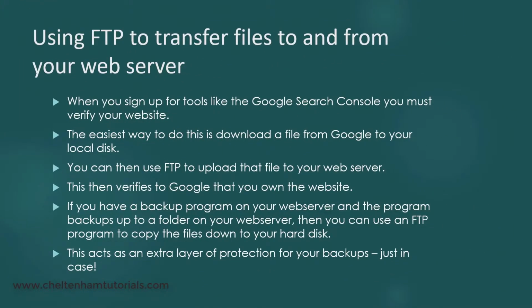Once you've signed up for something like Google Analytics or the Google Search Console, you have to verify to Google you actually own the website. One of the easiest ways of doing that is you can download a file that Google will provide. You download that file to your hard disk, and you then use the FTP program to transfer that file from the hard disk up to the root directory of your web server. You then go and tell Google to test to see if that file's arrived up at the server okay. And if it has, you've just proved to Google you own the website, so you've now been verified.